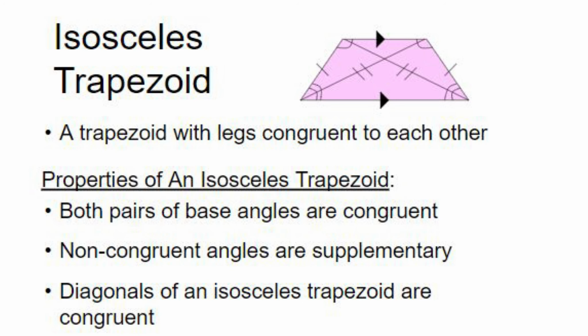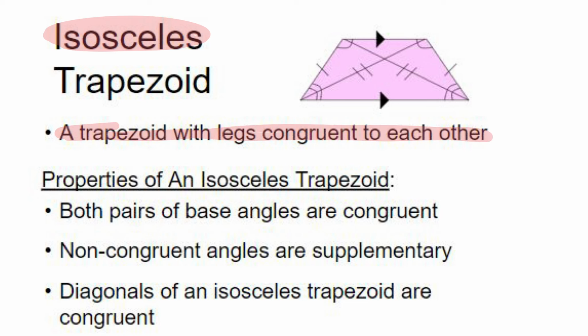And as promised, our good old friend, the isosceles trapezoid. The isosceles trapezoid is actually, I think, considerably easier because it has a lot more congruency involved. But what a trapezoid is, and this is actually a very common trapezoid, the isosceles is, because it's a very strong structure, balance. So in construction, people use this several times. But a trapezoid with legs that are congruent on either side.